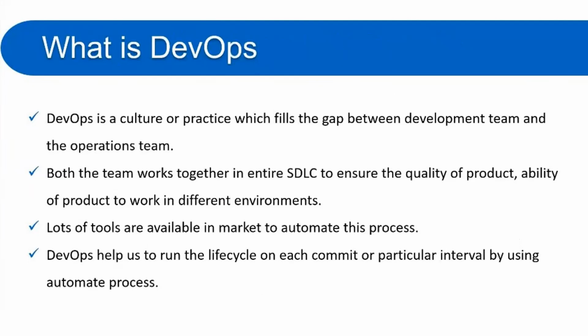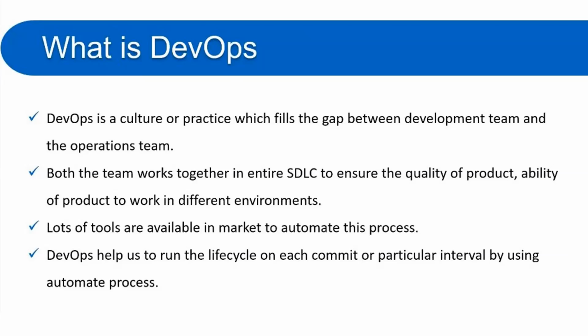Both the teams work together in the entire SDLC to ensure the quality of the product and the ability of the product to work in different environments. More precisely, DevOps is about increasing the quality of the product. Now, what exactly do we mean by increasing the quality of the product? Not just from the coding standpoint, but also from the delivery and the deployment, and the smooth transition to the end user is one of the goals of the DevOps guys.